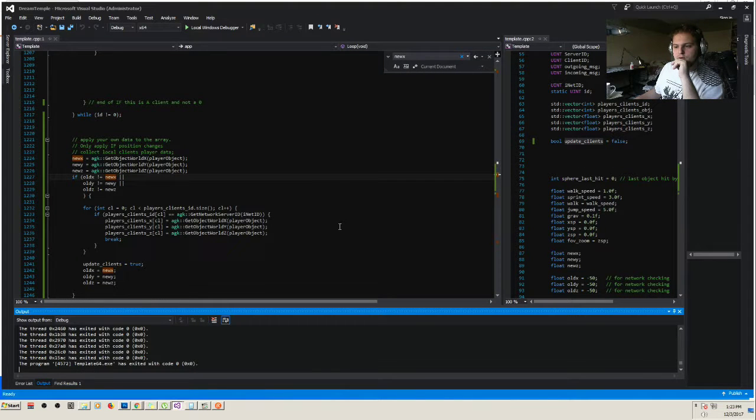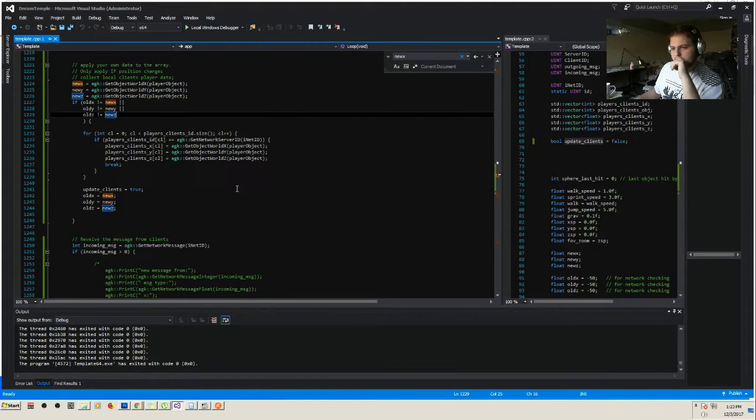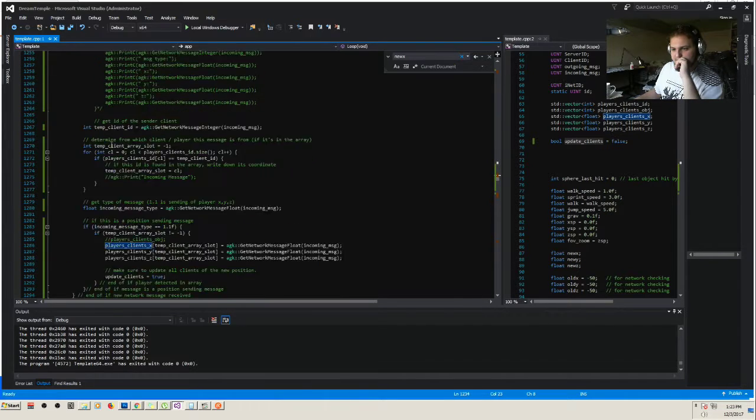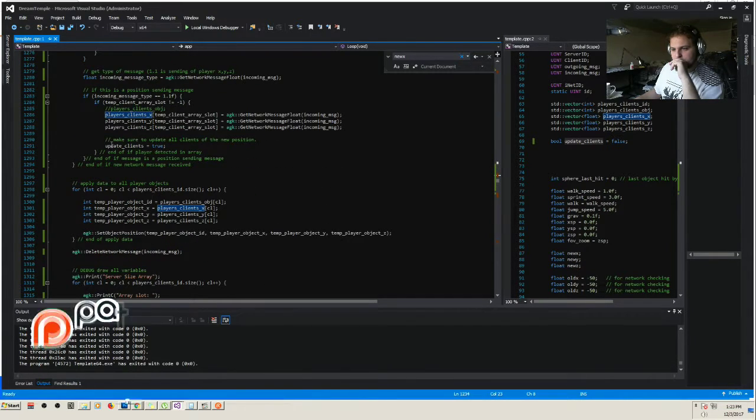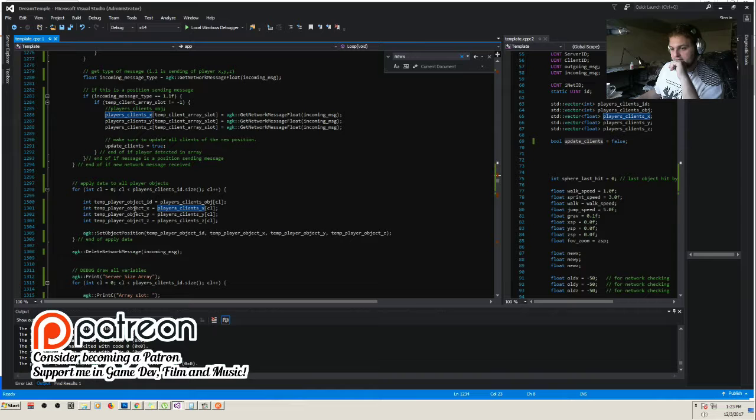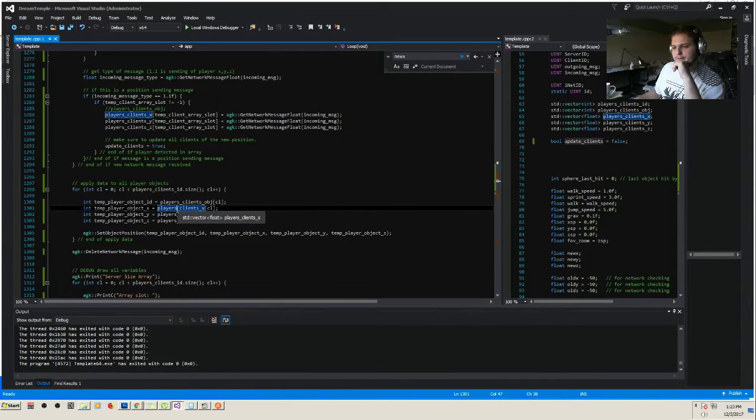I know that this works. Where am I applying it to the object? Apply data to all player objects. Well, gee. This is a vector float. Motherfucker, there it is.